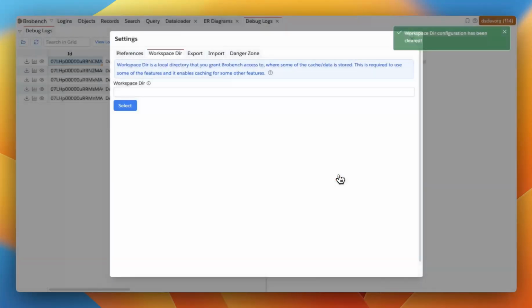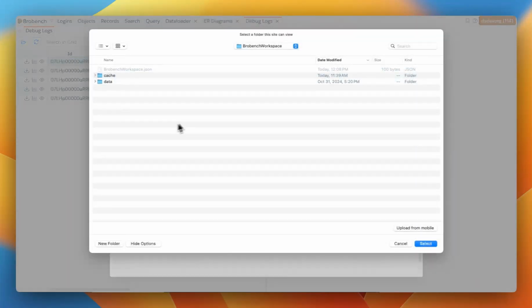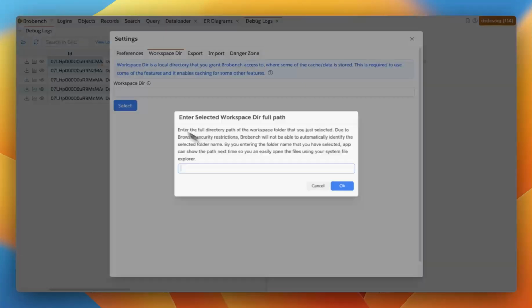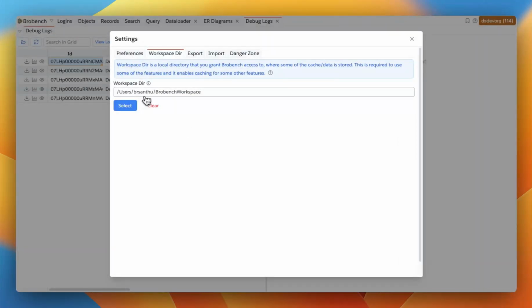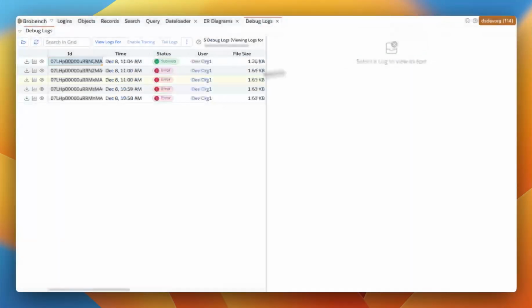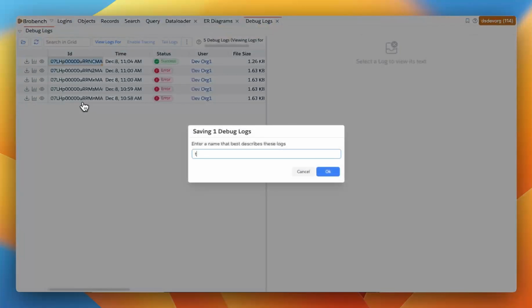So we can go ahead and clear, and now we know that there is no setting selected. Let's go back and select one more time, and just to make sure we don't have access to that path, let's enter the path name. Okay, now we have selected it. It's great. Go back here. Now I can actually save the log file, let's say with some condition.